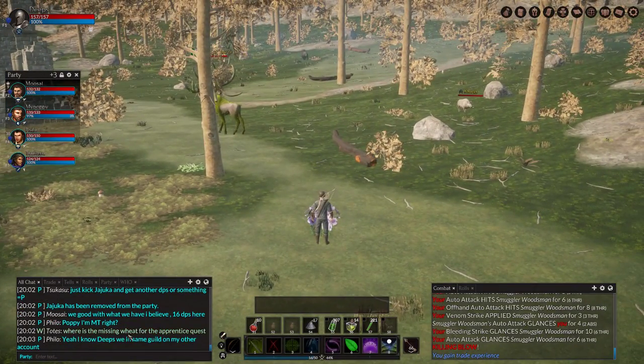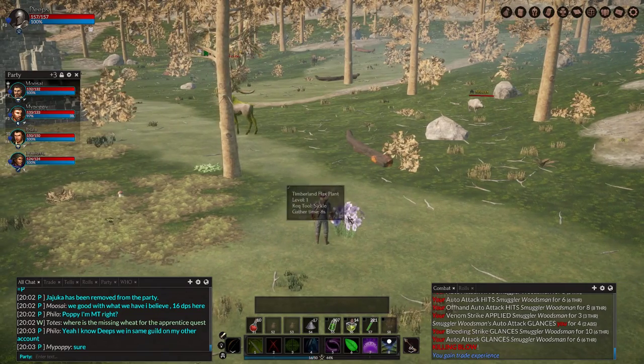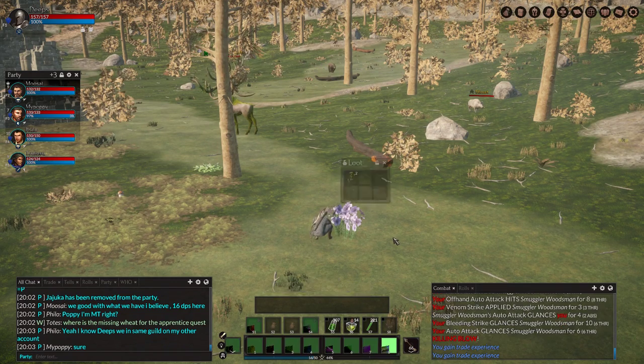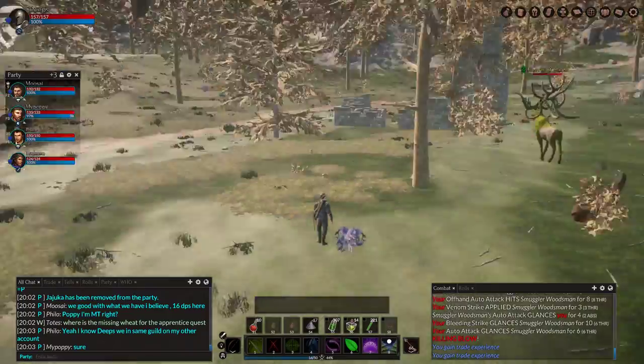See how he's like, where's the missing wheat for the apprentice quest? He's on the right path to get the sword. And again, I think you have to say you're going to let the guards know versus do it yourself. You want to go to the guards and get those extra steps.